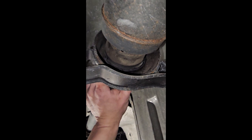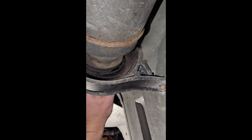As you can see how far back that is supposed to sit. It doesn't make sense to me. I don't understand why they did that, but JXB has a fix for that.